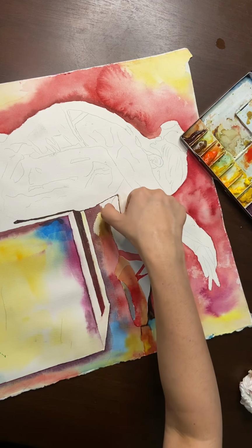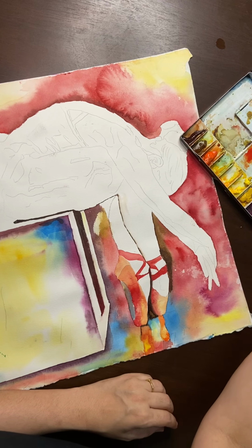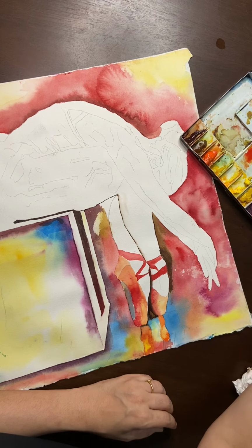So this is a background. So I'm going to paint my background here. So that's why you need a very good drawing. Remember it. Okay. So this is a very important part. Drawing is very, very important in your painting.